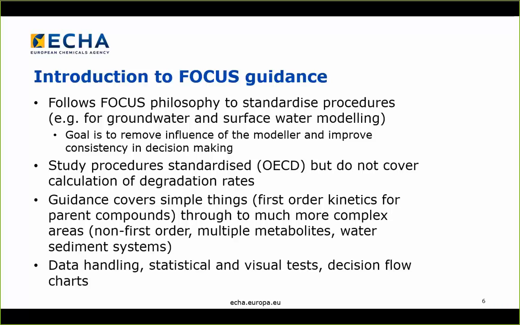It covers some quite simple things, things that we'll cover in our first workshop, so looking at first order kinetics just for parent compounds, and then it moves through to much more complex areas, looking at non-first order or biphasic kinetics, looking at multiple metabolite systems, complex degradation schemes, and water sediment studies. There's also some really good, clear guidance on things to improve consistency, like how you handle the data before you put it into your kinetic model, the standardized statistical and visual tests, as well as some decision flow charts to hopefully improve consistency.